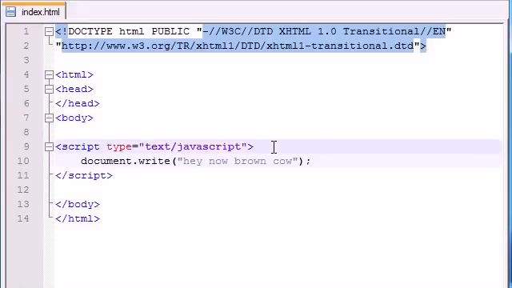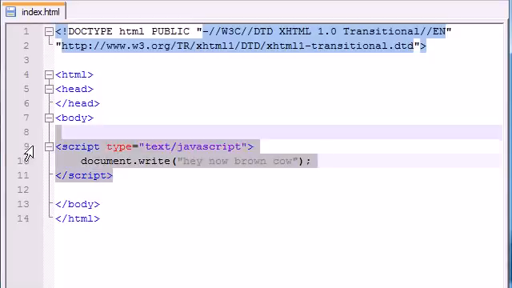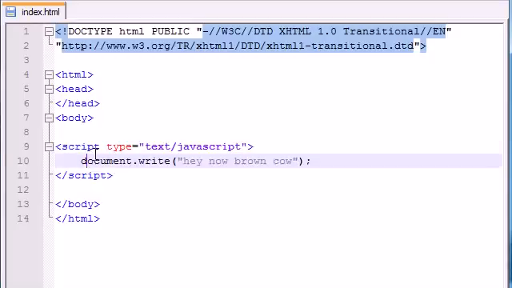So with that being said, let me mention one more thing. A lot of the older browsers, when they first started making the internet and web pages, didn't understand JavaScript. Their main job was just to understand a basic HTML web page. So whenever they try to read a program like this, they'll be like, whoa, what the heck is this? I don't know, so I'm just going to go ahead and type out whatever is in there. And we want hey now brown cow to type out on our webpage. We don't want this whole long string of text right here. So if it's typing out something weird or something other than hey now brown cow, that may be the issue, that you have an older browser and it doesn't understand what JavaScript is.